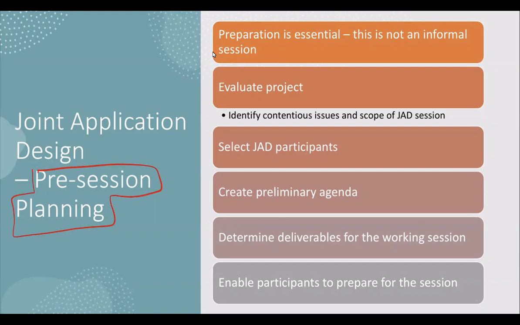The standard JAD approach assumes informal sessions, though there are some formal sessions. In the pre-session planning, you need to do preparation. You need to evaluate the project, identifying the issues and the scope of the JAD session, why this session is for. Also, you need to select the participants. Following that, you need to create a preliminary agenda of the session.